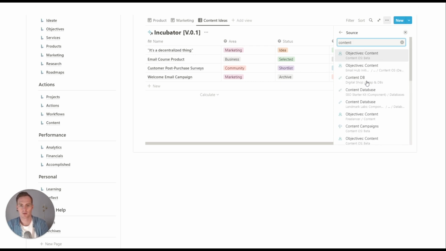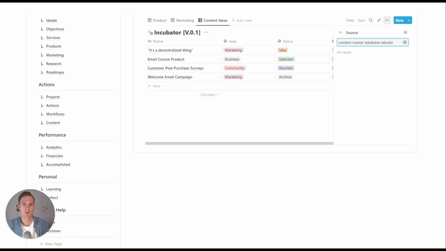Content, already forgotten what it's called. Master database. And if I just do Clarity Rebuild, Clarity, there you go. We've got it.